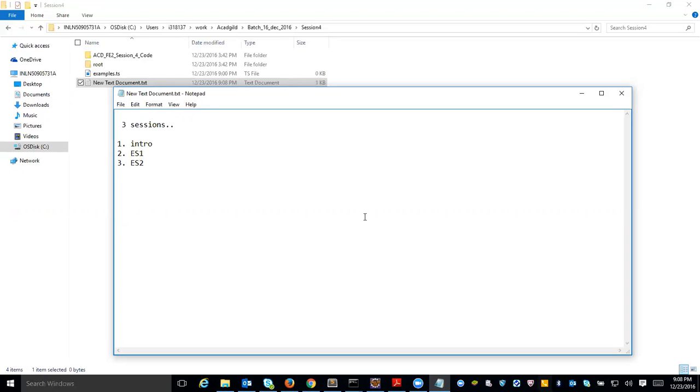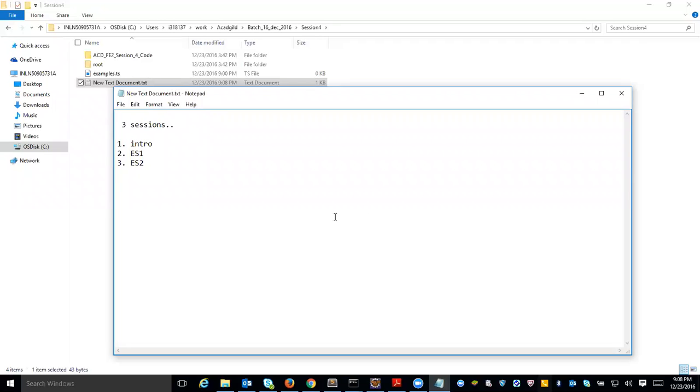So we have covered the intro part and then we have seen the ECMAScript standards, what all new has come in ECMAScript 6.